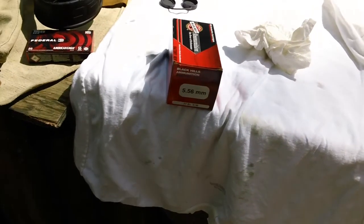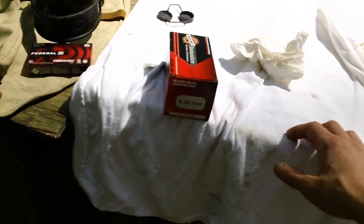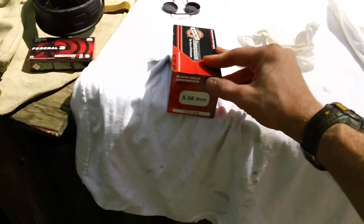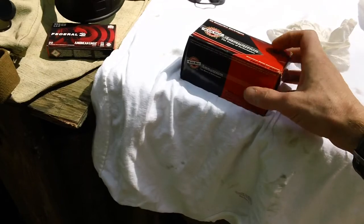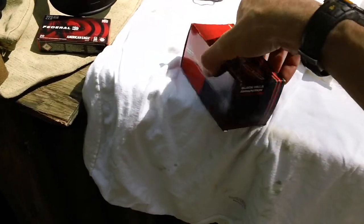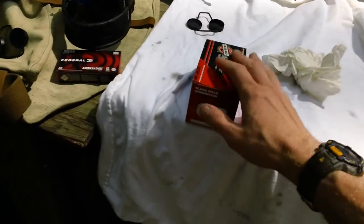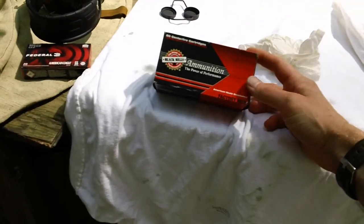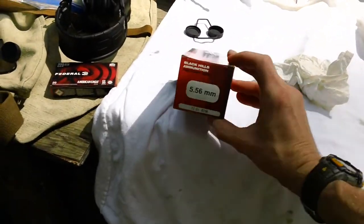I don't really recommend shooting it unless you have a boatload of money, or if you're shooting long distance and you want something that's going to yield exceptional accuracy. So this is the 77 grain OTM 5.56, so you need a 5.56 chamber specifically for this. That's what the packaging looks like, and it runs perfectly fine on my gun over here. Didn't have a single hiccup with it. Magazine functioned fine. So if you want to get some good ammunition and test the accuracy of your AR-15, I recommend picking up some of this Black Hills OTM 5.56 77 grain stuff we have right here, guys.